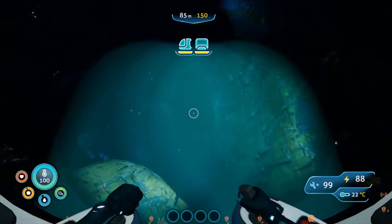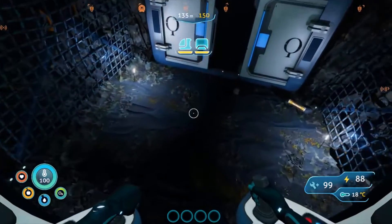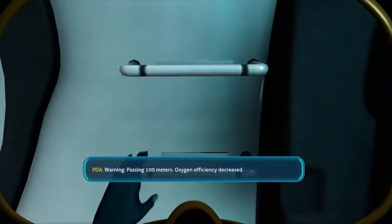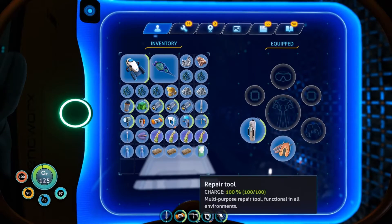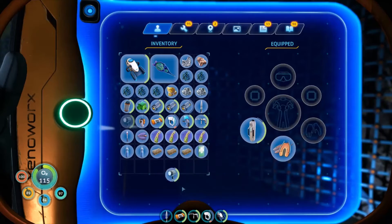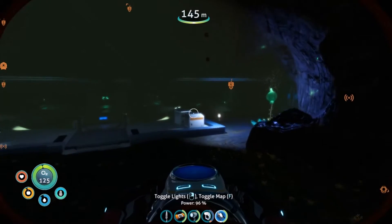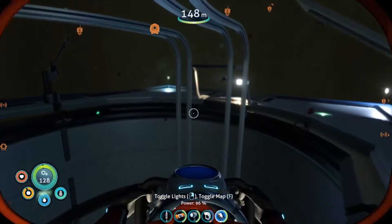I remember this - this is it! So crush depth is 100 meters. Let me go ahead - warning, passing 100 meters. Although I do have a point where I have oxygen right here, so that's nice. Let's repair this, then switch to flashlight and jump back in. We have more oxygen than last time as well, which is nice. We are going to hopefully find diamonds. Not gasping for breath this time.